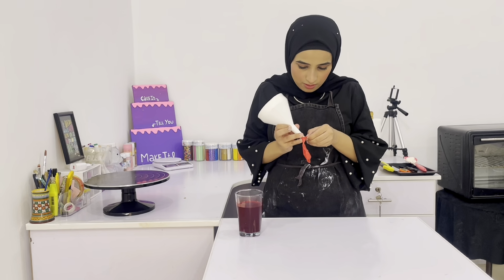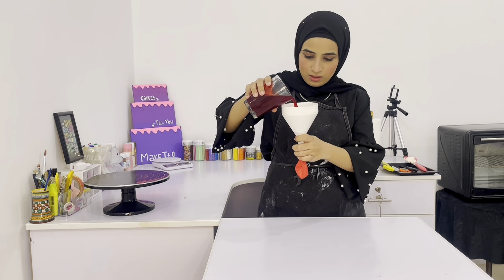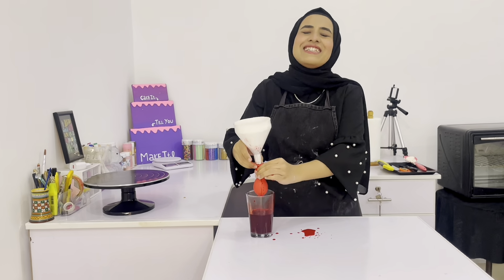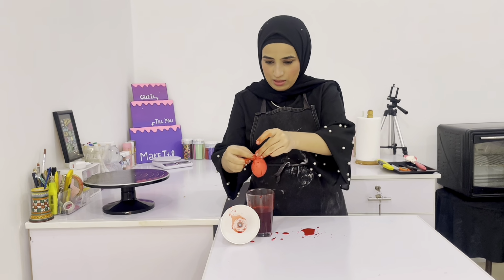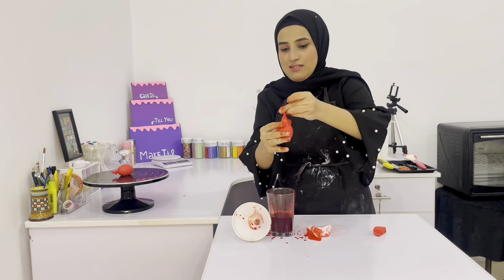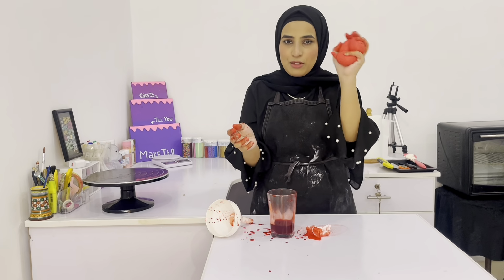So now that the fake blood is perfectly chilled out, I'm gonna put this into a balloon. And I'm gonna put this like this. And I hope it works. Okay, cool. I'll make 2 to 3 balloons. Okay, this is the first one. Okay, that's it. These 3 balloons are ready.